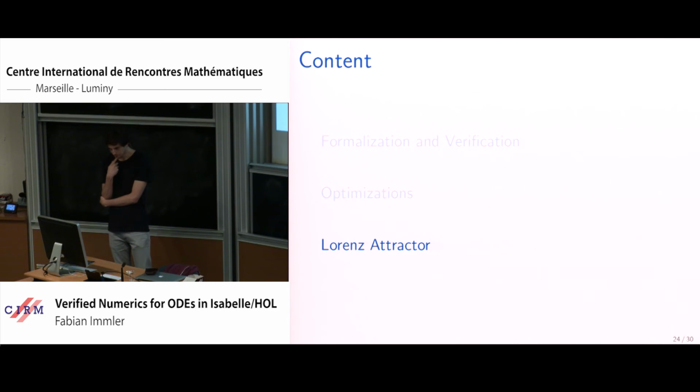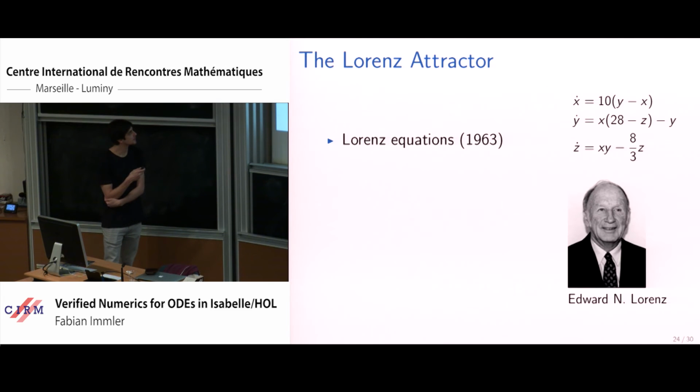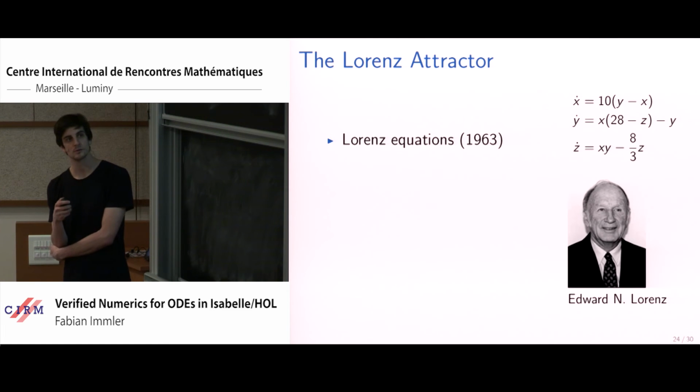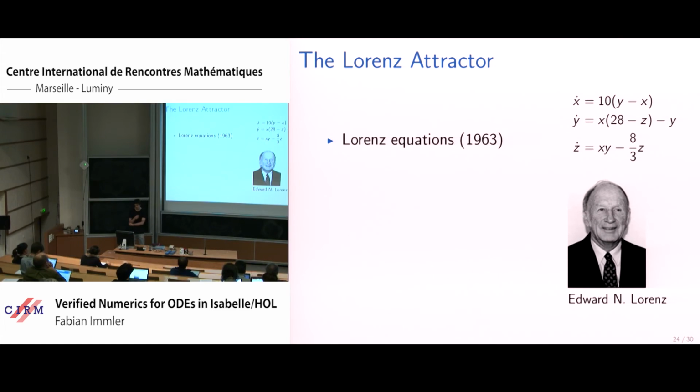So, last point, as said already in the beginning: the most important application of these verified ODE solvers is the Lorenz Attractor. It arises from a set of equations that was introduced by Edward Lorenz in 1963 to model more or less flows in the atmosphere, so modeling weather in some sense.